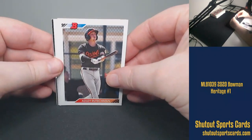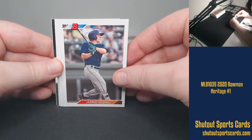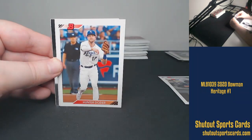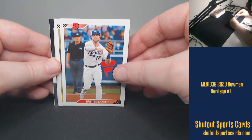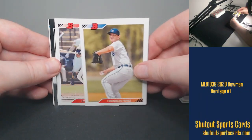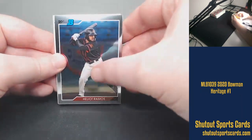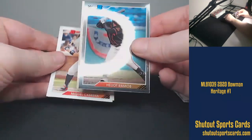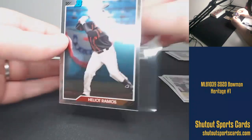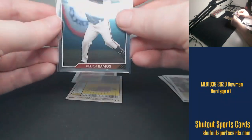Baltimore Orioles, Adley Rutschman. Kalinich for Seattle. Nice Gavin Lux rookie for the Dodgers. Hunter Dozier, Royals. Franklin Perez, Tigers. Lorenzo Cain for the Brewers. We have our chromes, our Heliot Ramos for the Giants.